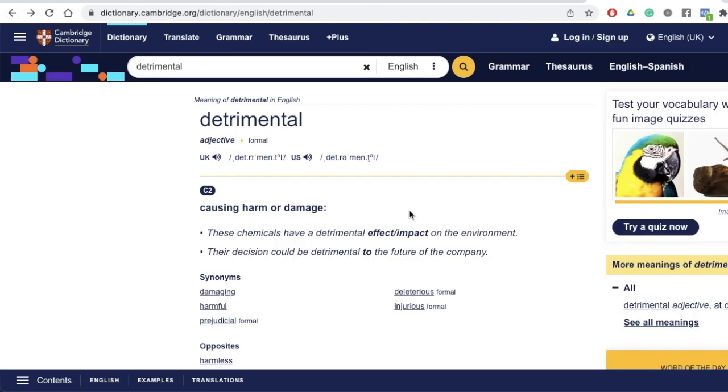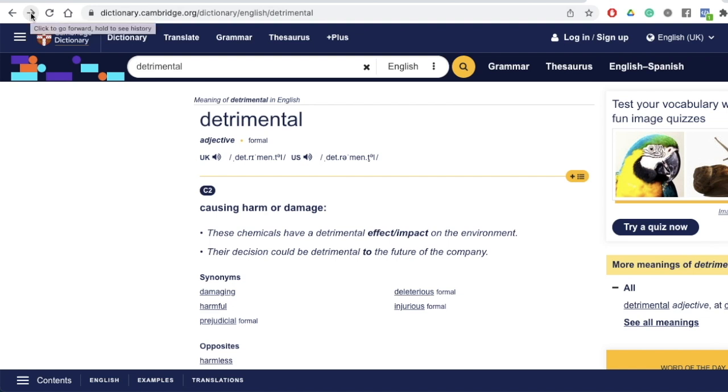One thing is harm or damage and another one is pain. For example, could I cause pain to the environment? No. So the chemicals have a detrimental impact on the environment, but we cannot say these chemicals have a hurtful impact on the environment because it's not causing pain, it's causing damage.